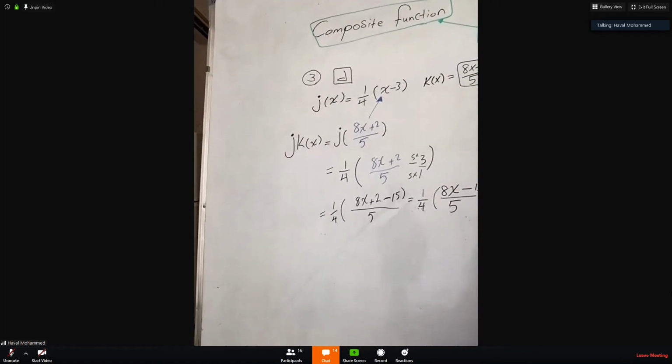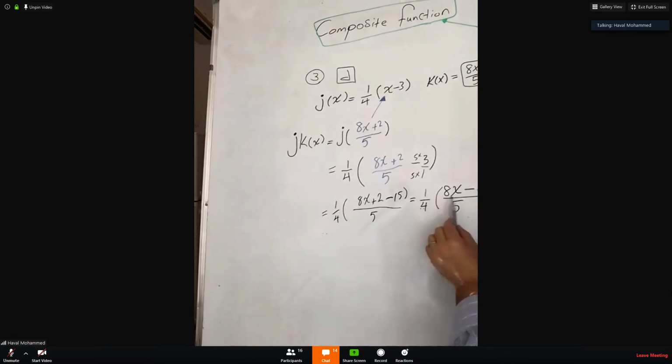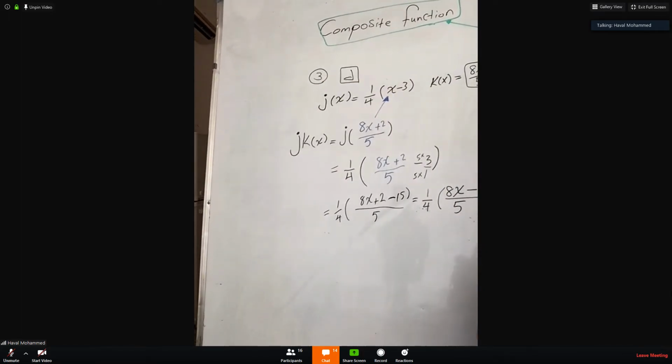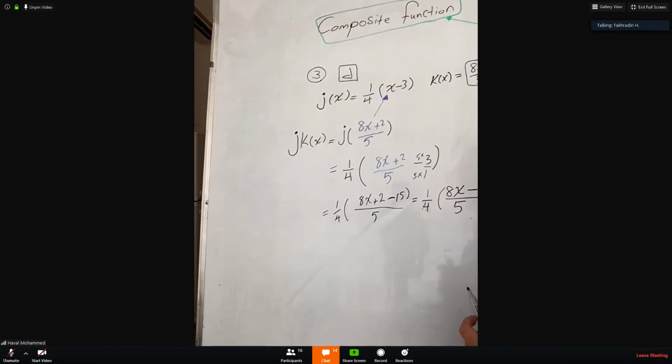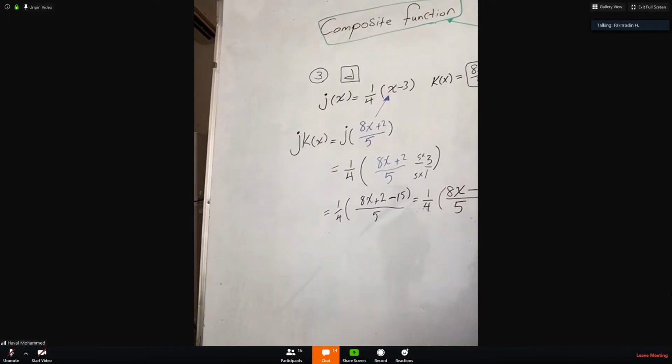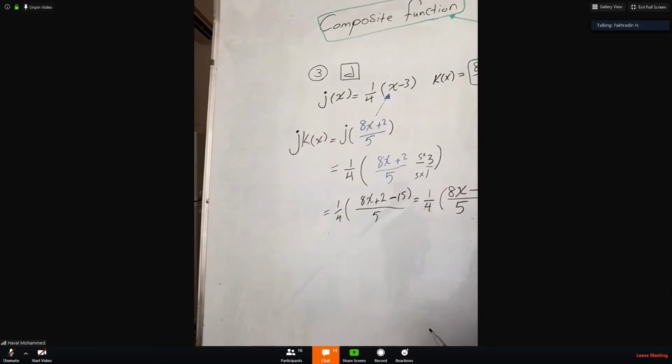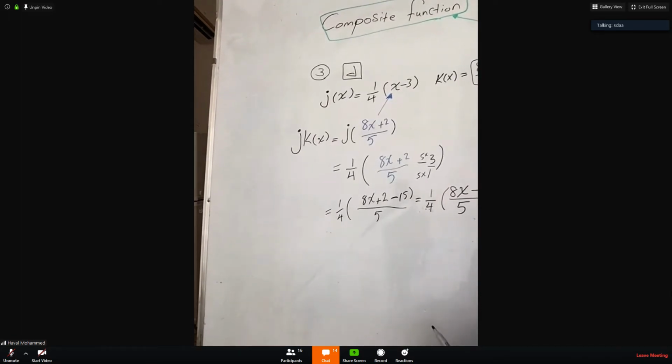And now, this is a multiplication of two fractions. Okay. Abudi, I have a question. How come if it's 1 over 4, how come that equals the square root of 6 over 9?